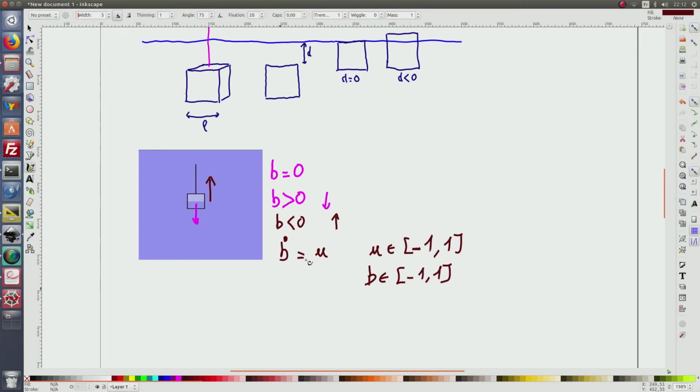The density ρ of the water is ρ0. But the density ρ of the buoy is not exactly equal to that of the water. It corresponds to 1 plus some coefficient, 0.1 for instance, multiplied by b, multiplied by ρ0. We can call this coefficient beta, for instance. It depends on the buoy. But it means that ρ is almost equal to ρ0. If b equals 0, as said here, then ρ equals ρ0. That's why the buoy does not move. But we can see that if b is positive, then it will go downward, and if negative, it will go upward.